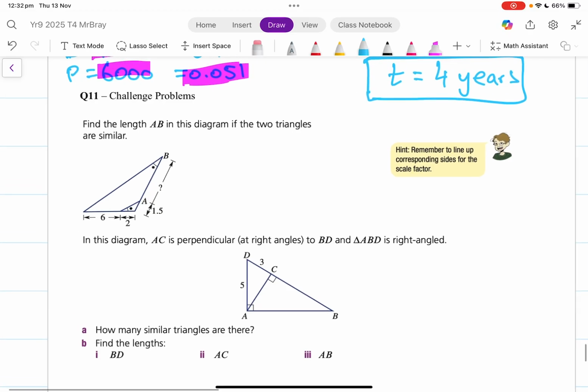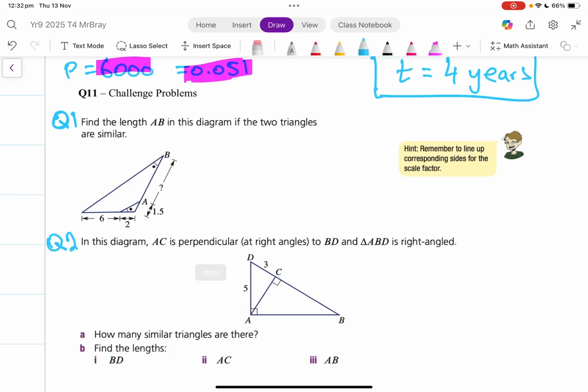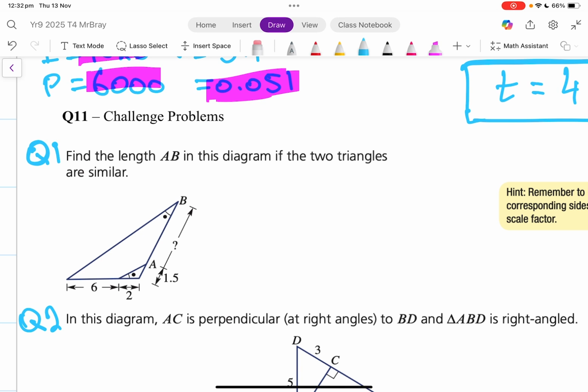So we actually have two questions here. We've got a question there and a question there. So I'm going to focus on question 1 to begin with, and first thing I want to note is that when it says the length AB, that's referring to the distance from A to B. So the length AB is that distance there, or you can see they've highlighted it for us with the question mark. So that's what they want us to solve for if the two triangles are similar. So we're solving for AB. We need to determine if the two triangles are similar, so let's have a look how we could work that out.